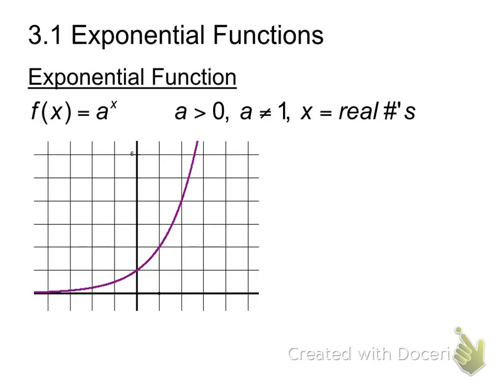So for the graph of an exponential function, you're going to see that it's going to go up really fast or down really fast, depending on the type of function. And it's going to get close to some type of a horizontal asymptote, depending on the equation. For this one, it gets really, really close to the x-axis or to 0.